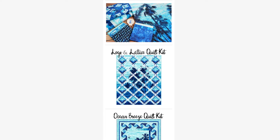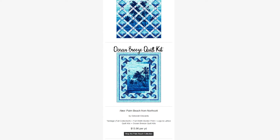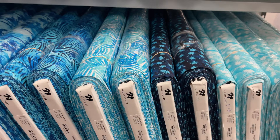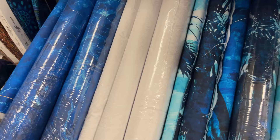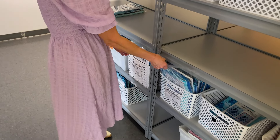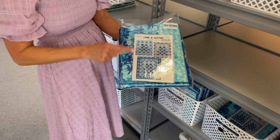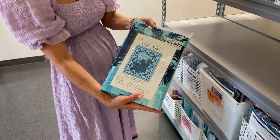We have a really cool group from Northcott called Palm Beach. This is definitely a California vibe, done in all shades of blue — really pretty. It's got palm trees as a kind of focal print, and it's a running yardage single border print. We have a couple of kits available: the Logs and Lattice Quilt Kit and the Ocean Breeze Quilt Kit. It's a beautiful collection — I hope you'll check it out.